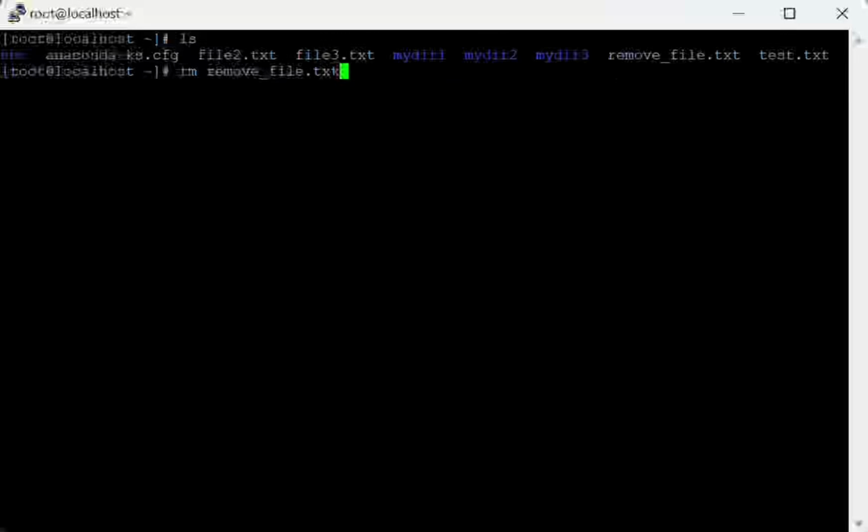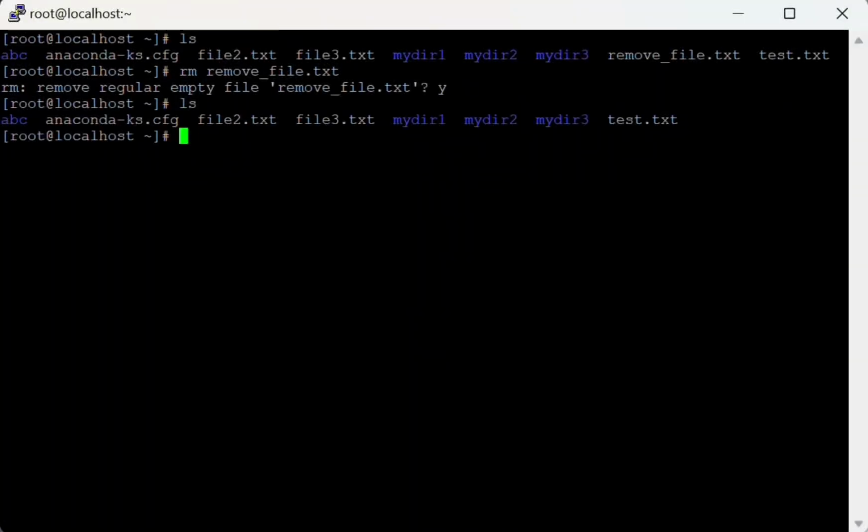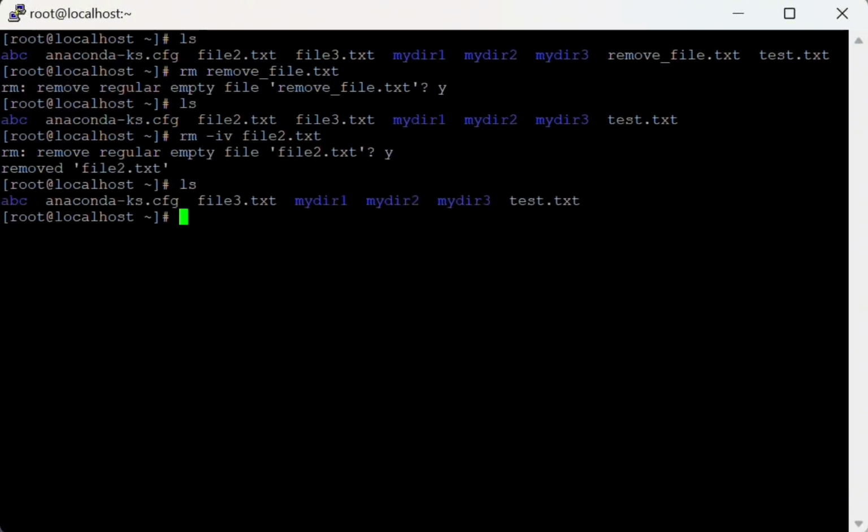We use the rm command to remove a file, and I'm removing the file that I have just created. You can see here, before removing, it asks us a message whether we really want to remove it or not. The command I'm using right here is also the command we use to remove the file, but this is interactive delete with verbose, meaning that it will ask us before we remove a file. By default it will still ask us even though we don't use -iv.